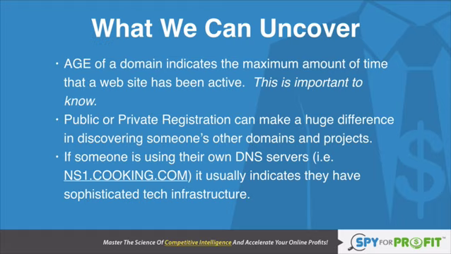dns1.cooking.com or ns1.cooking.com, that usually means since they're running their own DNS servers, they're probably running their own infrastructure, and they have a pretty complicated tech infrastructure. Now that's kind of a red flag if we're looking at emulating a company, especially if it's a software company or a SaaS company, whether they sell a software product or do SaaS. That means they have a very sophisticated setup going on with a lot of servers they need to manage, or just their own data center. So that's a bad sign if you see a company that has their own DNS servers.